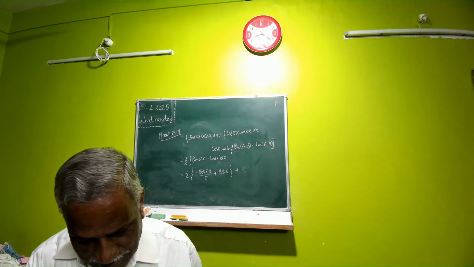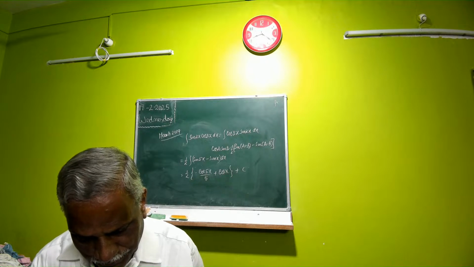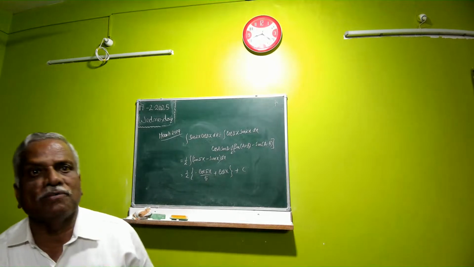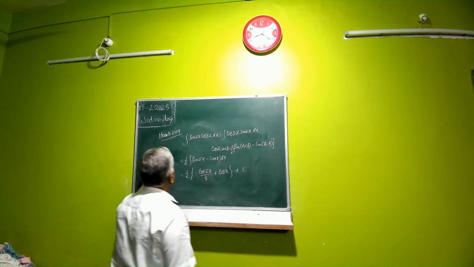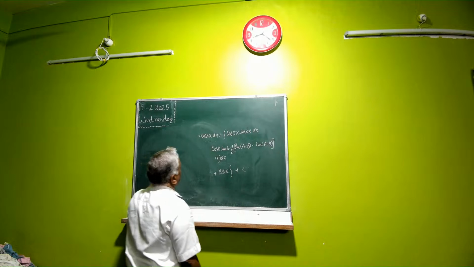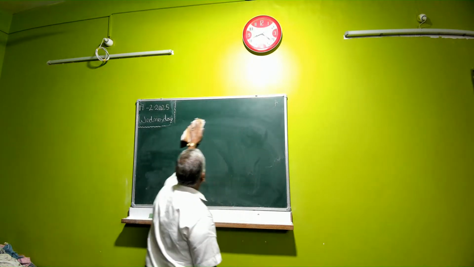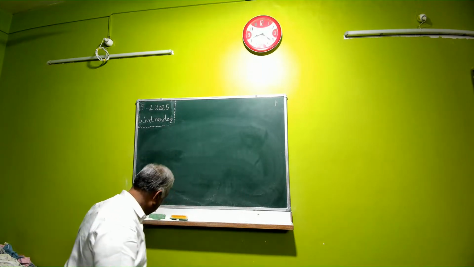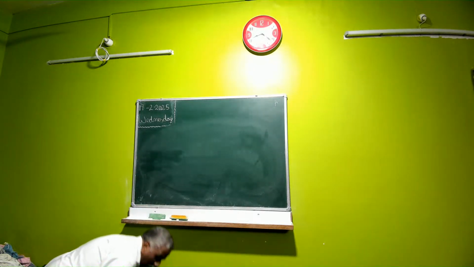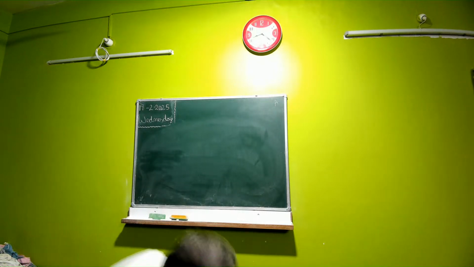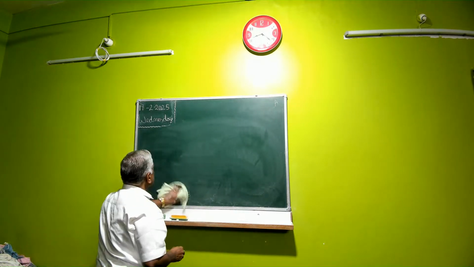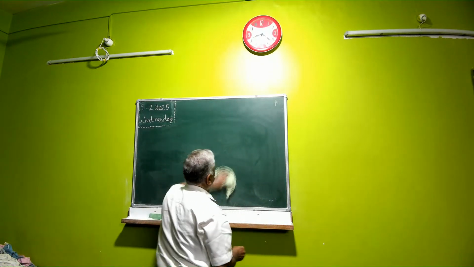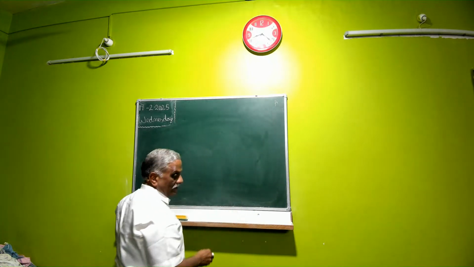So with this, we move on to July 2019 problem. It is slightly difficult, but I will run the problem. I don't know why, of all the years, that was the year where they give a very difficult problem. We should not leave it because when you are aiming for it, we cannot take chances. The examiner might repeat the same problem. So we will work it out. It takes a little more time. So I will try to go as slow as possible to see that you understand the concept clearly.